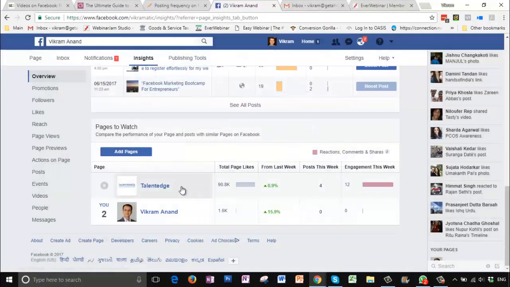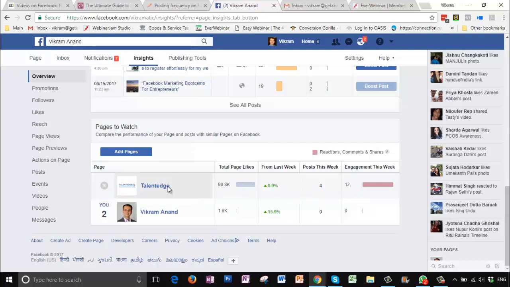Once you do that, you can see, for example, how many page likes that page has. And this is just an example, although they're not in my industry at all. And I can see, for example, that the page likes have increased by a particular percentage. They posted 4 times this week and they had 12 engagements.